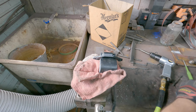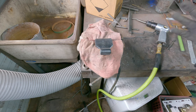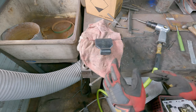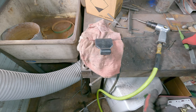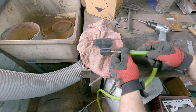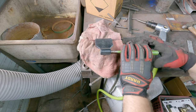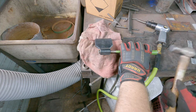There it goes. Now the bushings are just brass, and there are actually two pieces in there. One bushing goes up to right about there. The other one goes to about there. So I'm just gonna take my punch, right? It's big enough just to get in there. I'm gonna feel where that bushing begins and on the other side, and just kind of work it out.